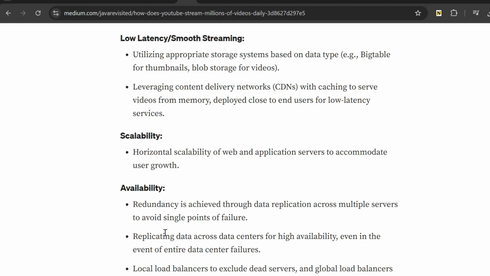Because it is not like whatever case study you're reading, from whichever resource, is completely accurate. Many different people have different interpretations. So you have to make sure. Now this particular article which I'm showing is not sourced from just one single place. It is sourced from multiple different places. So I had to sit and curate and have the accurate information, tweak the diagram from time to time. So that is the reason I'm saying, if you make the notes in this way, it is going to serve you for a lifetime. You don't have to worry about revising any kind of system before, let's say, you go for an interview, or maybe to understand any kind of system just in general for your everyday work.